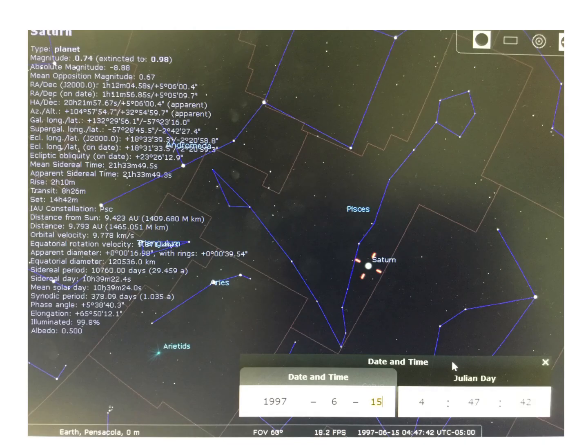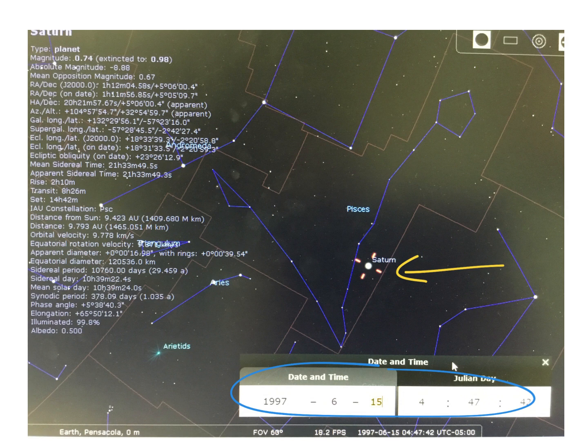I will set my date and time in Stellarium as shown here. You should do the same to follow along. It might be helpful for you to hit the A key on your keyboard to turn down the brightness of the sun so it doesn't interfere with your ability to see the planet. I will use the Find command in the left sidebar to find Saturn. You'll see its location here.